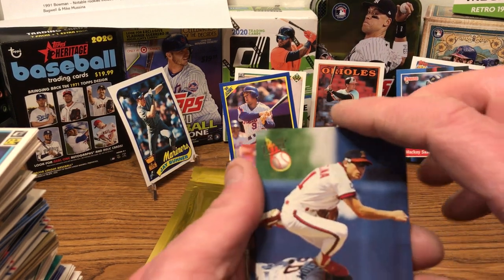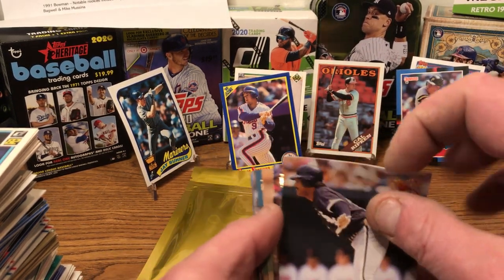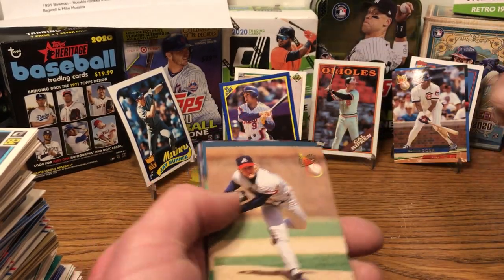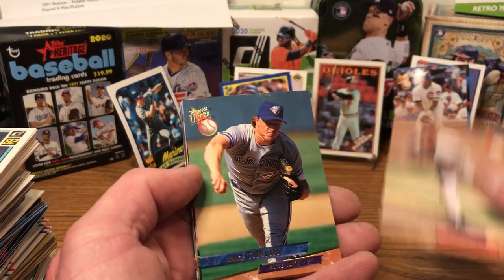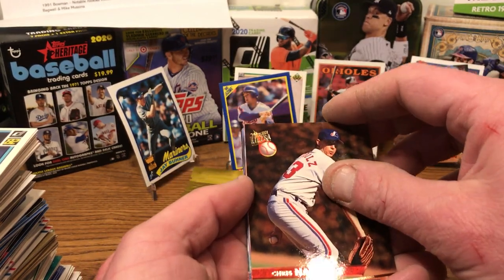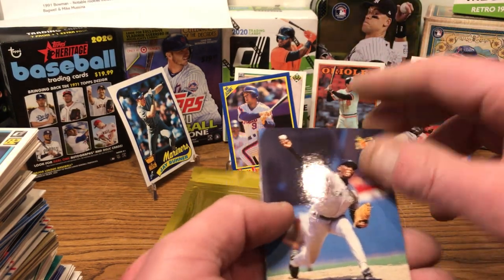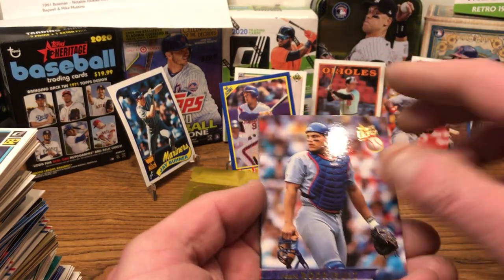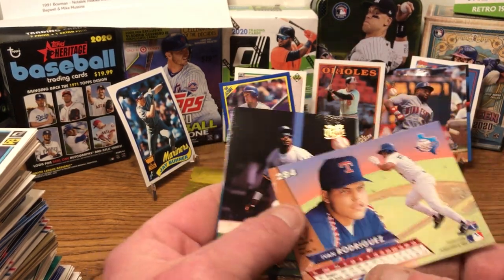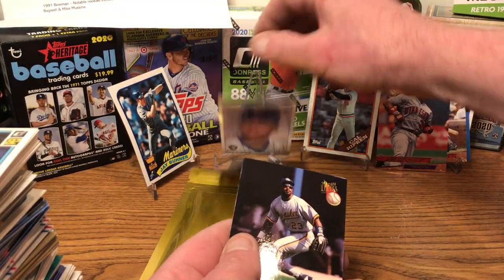Oh, wow, these are sticking together. We've got Gary DiSarcina, Brian Jordan, George Bell, Sammy Sosa. It's a nice card. Put Sammy up there. Mike Stanton, Mike Timlin, Dave Valle, Chris Knapp, Kirby Puckett. Put Kirby up there too. Melido Perez, Ivan Rodriguez. That's a nice card. So this pack is pretty decent. We have some Hall of Famers in there. Put Pudge upside down. Let's flip him around.